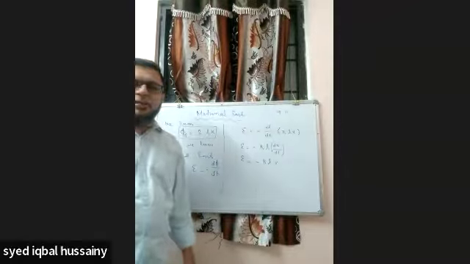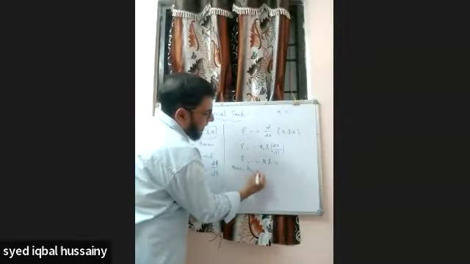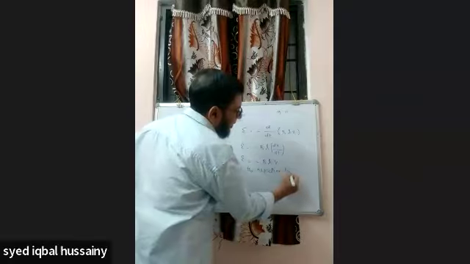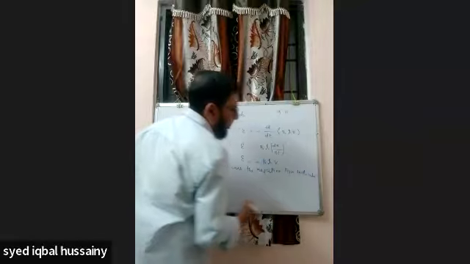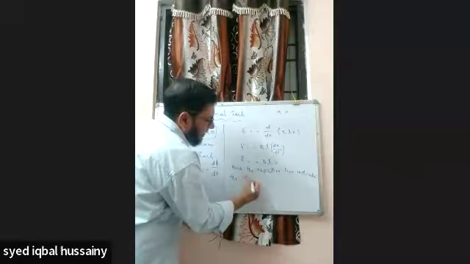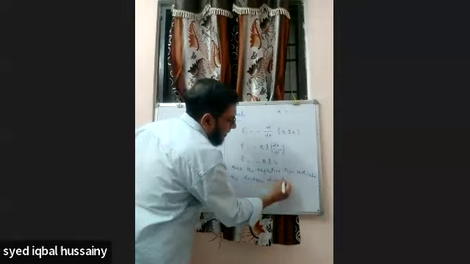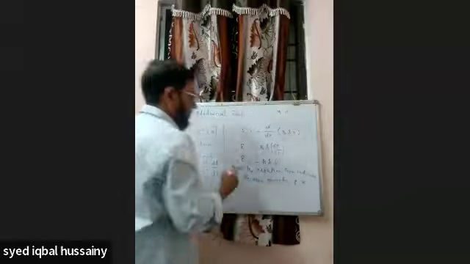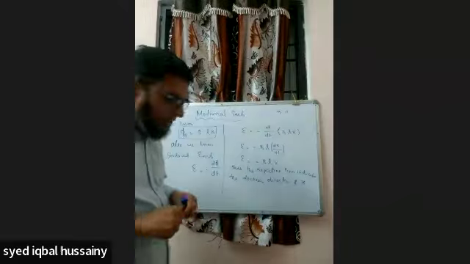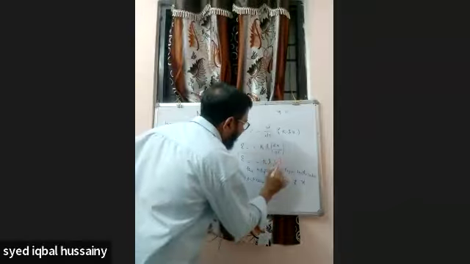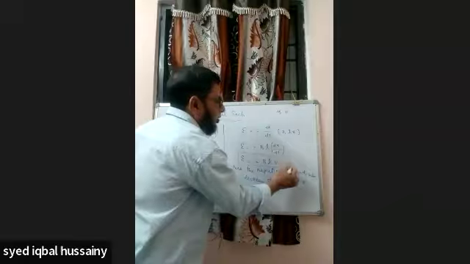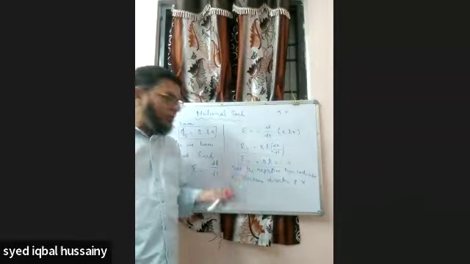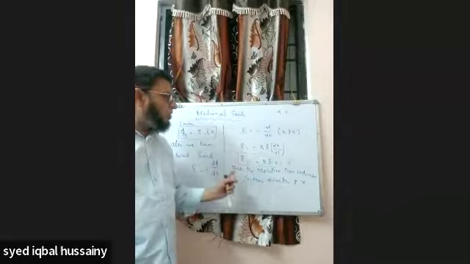EMF is equal to minus BLV. Done? Here, the negative sign indicates the decreasing direction of x. So this is one more formula we understand: EMF is equal to minus BLV for numerical purposes. How many formulas now? We studied EMF is equal to d phi by dt, and now we have learned one new formula, the motional EMF formula, EMF is equal to minus BLV, velocity. So remember this, memorize it for numericals.